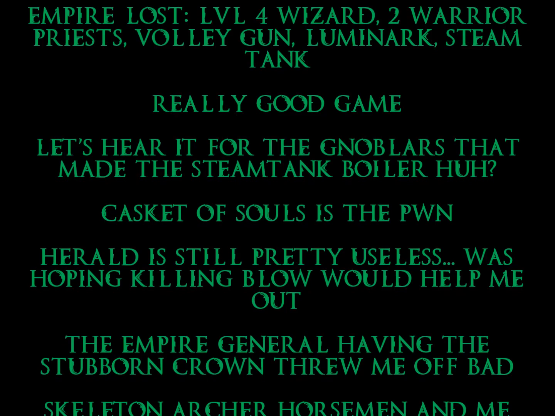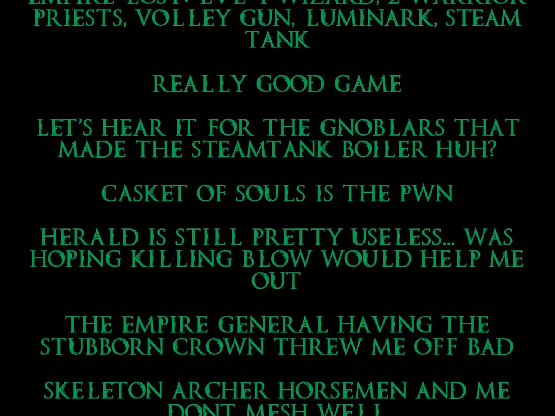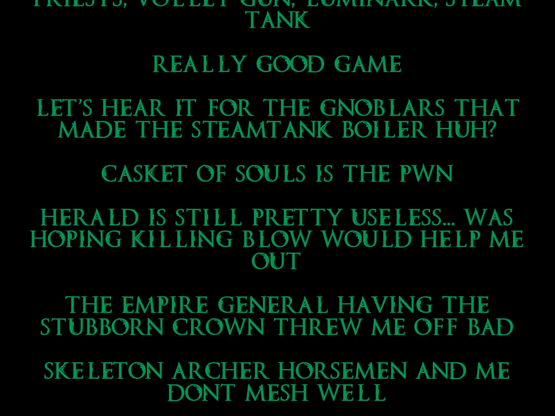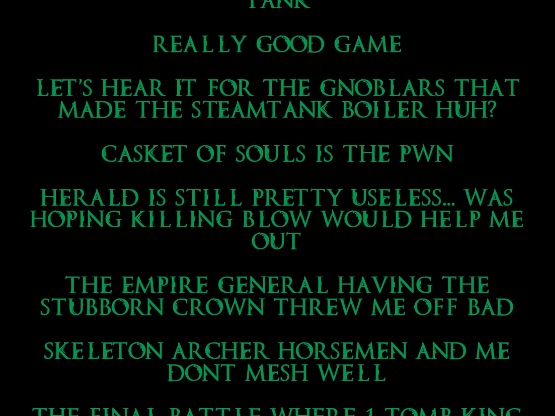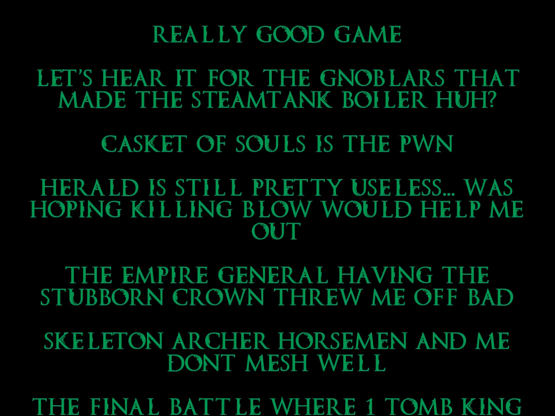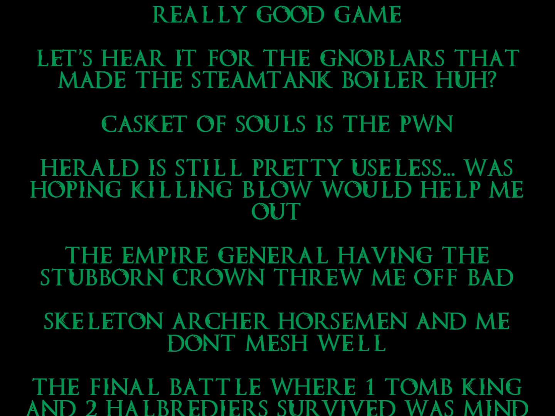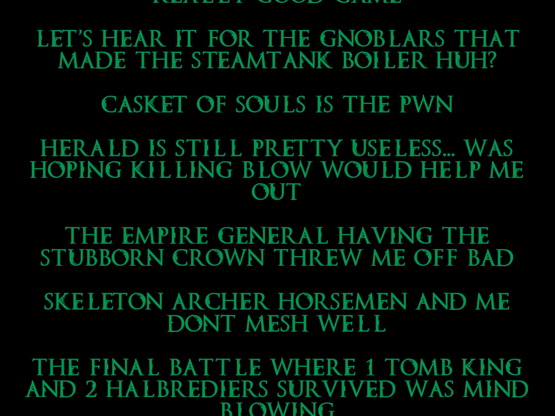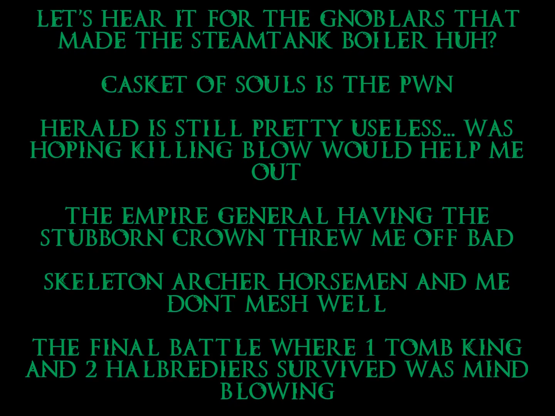The Empire General having the Stubborn Crown threw me off bad. I really should have thought of that. I really wish I had. Throwing the Tomb Guard into that unit of Halberdiers was just supposed to be all-consuming. Supposed to just finish them off completely so that I could turn around and deal with the Great Swords. And it would have worked if it hadn't been for that Meddling Crown, or if my useless Herald would have actually Killing Blowed the General. But I guess I was asking for too much, and I've learned something. So it is what it is.